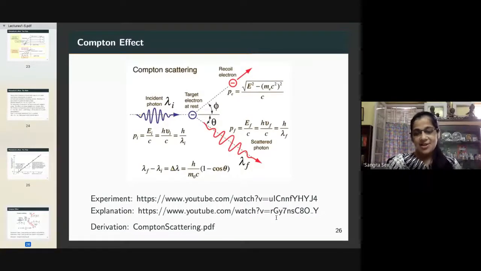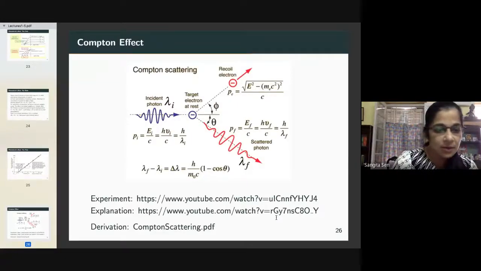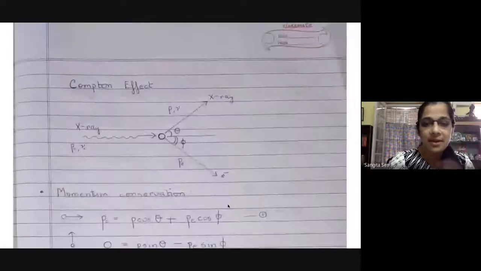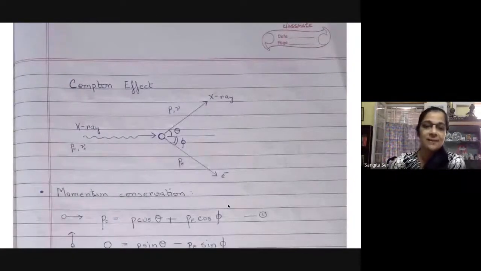So there is a detailed discussion in the PDF that I have also uploaded, but I will also do the derivation now. So I will shift to a PDF. I will upload this later, don't worry. So this is now a simplified diagram. You have an X-ray whose photons have a momentum of P0 and a frequency nu0, and the scattered one has momentum P and frequency nu. This angle is theta, this angle is phi, and the electron is scattered with momentum PE.